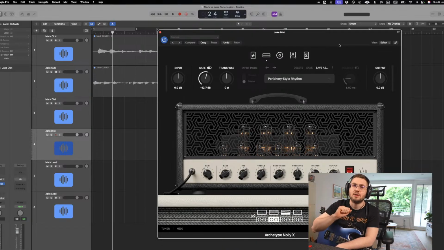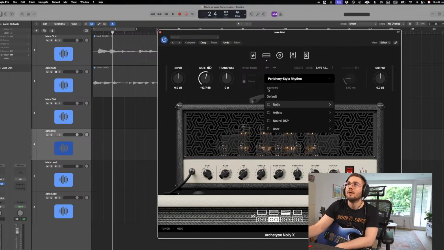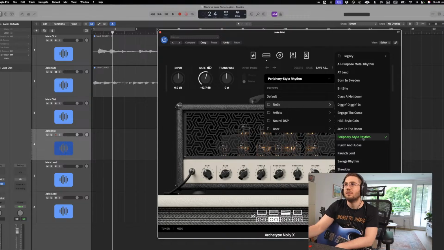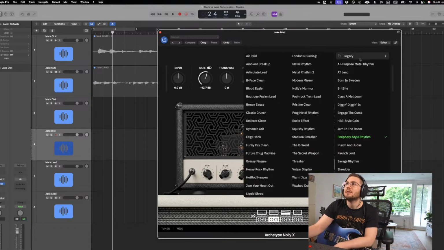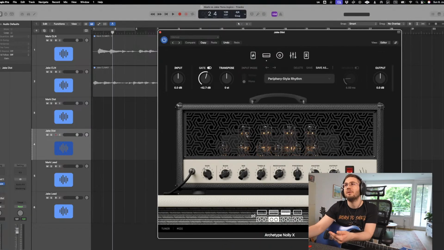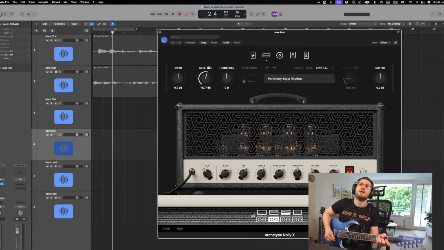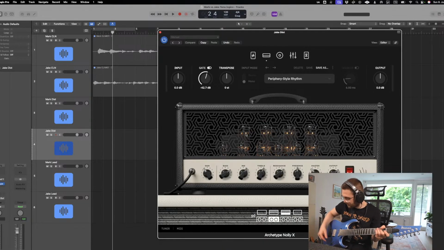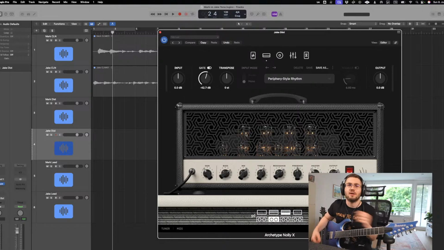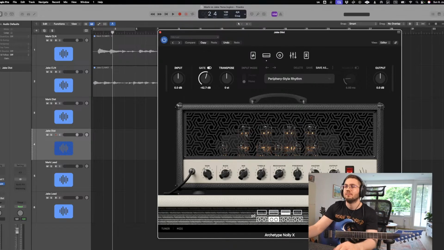And this tone is from Nolly himself. You can find it in presets, Nolly Periphery Style Rhythm. Even he says that it's gent. And there's also some legacy tone that I really like. I need to find that. I mean, Boutique Fusion Lead is amazing. The D word, I think this one, or Fusion Chug Machine, is one of that. But Periphery Style Rhythm is a little bit better to my ears because especially the D word had a little bit of muddiness with me. I'm not talking about mix or anything, just when I play, it didn't resonate with me. So yeah, I talk too much, I need to play, so I need to do some chugs, right?